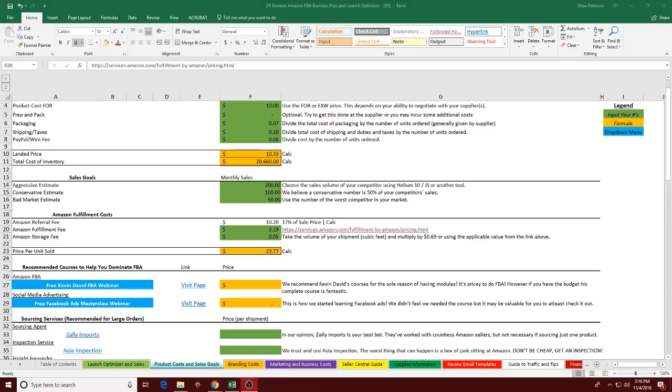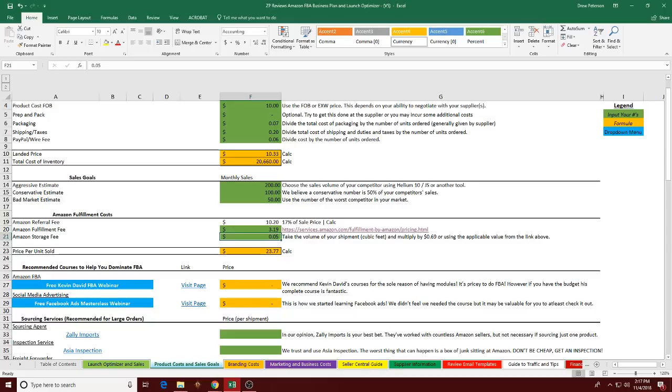So once again, that's where you'll input these numbers here, and then you'll also take your storage fees. Your storage fees won't be a big number early on. This is a number that begins to scale once you have lots of products. The more boxes you have, the higher this number is going to get, and it's all based on the fees you saw on the next page.